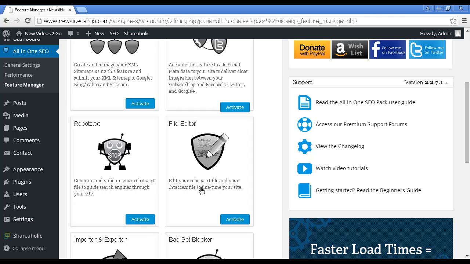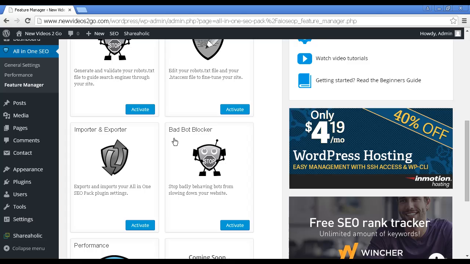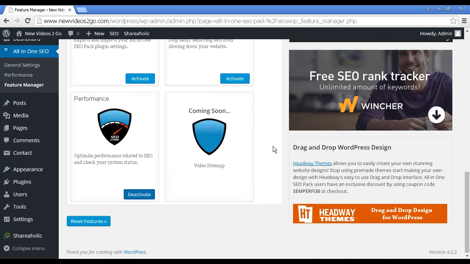You can edit your robots.txt file in your .htaccess file to fine-tune your site. You can block bad bots, and you can also optimize the performance as well. This comes activated automatically. Now let's just show you how this works in a post.